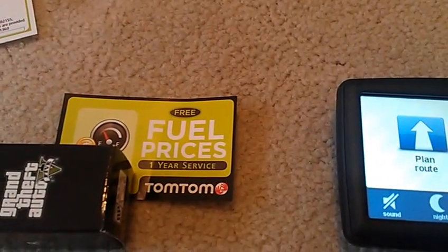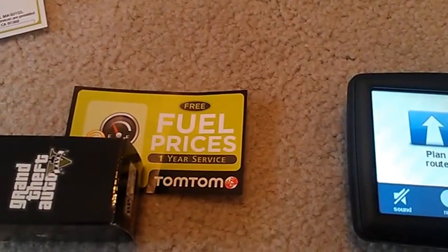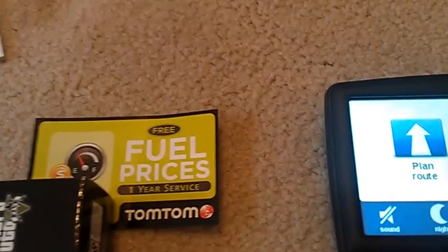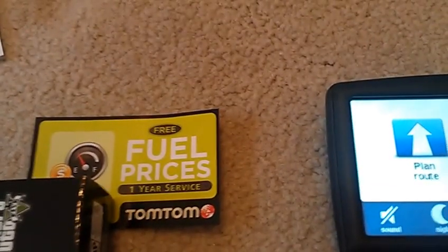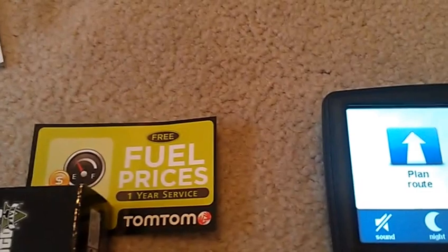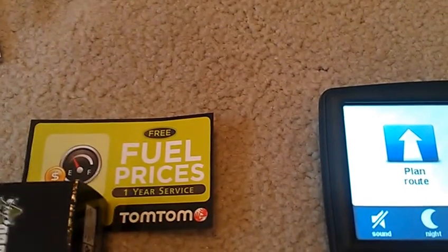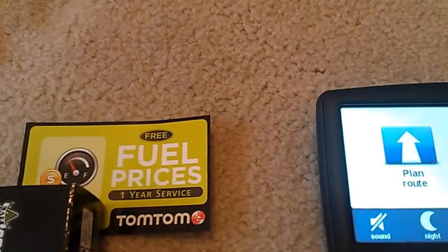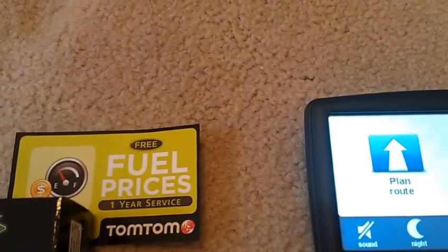This is the free field prize to offer for one-year service from TomTom. It's kind of okay, but it's kind of also pointless as well. Because more or less, you go along the lines that you could find those things on the Yellow Pages app on Android, and also possibly the iPhone as well.